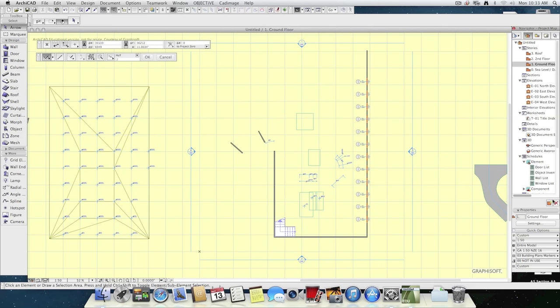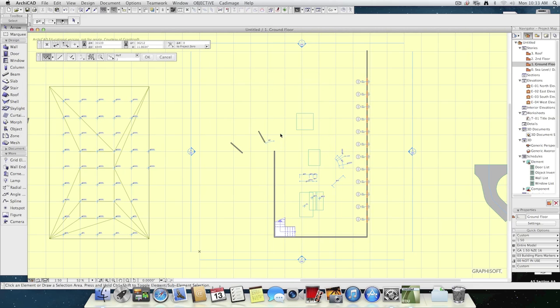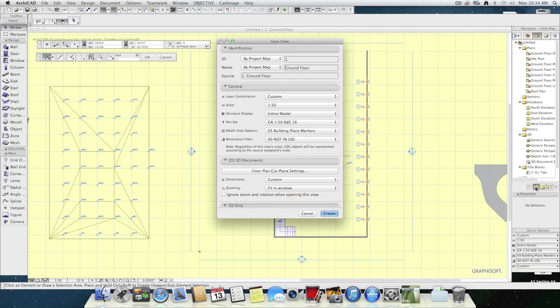So I'm going to save a view, right? Oops, I'm doing a saved story. I don't want to save that. Save a view. Whatever you name the view, by default it's going to call it ground floor, which maybe that's cool, but maybe it's not. Whatever you call it is what ends up automatically titled underneath it. So I'm going to call that, I don't know, courtyard, let's say.